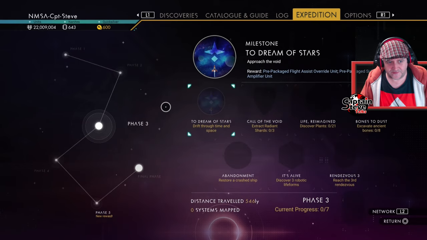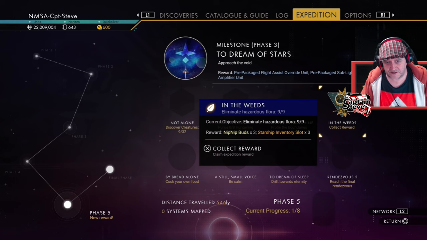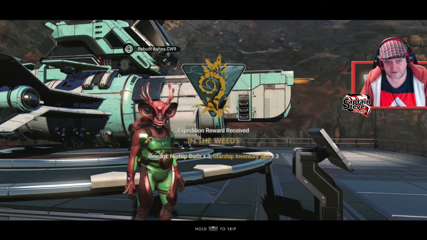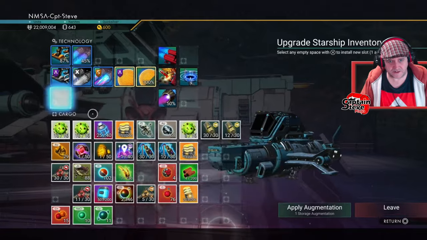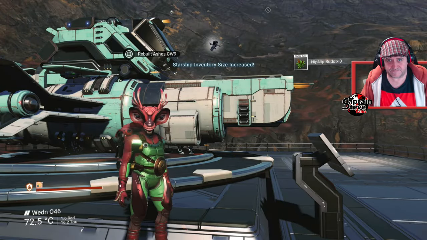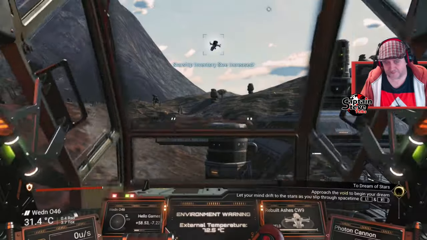Brilliant. Heck yeah. And we're going to be doing that. And it looks like I've got the phase 5 reward, which is the kill weeds. So I might as well get that as well. That's going to give me 3 starship slots. I might put some in the technology space. There we go. Well, there we are, people. Might as well jump in my ship, out of my ship again now, create another save.